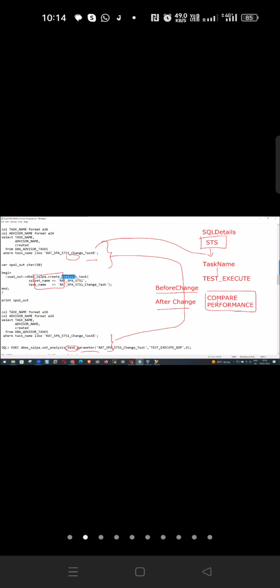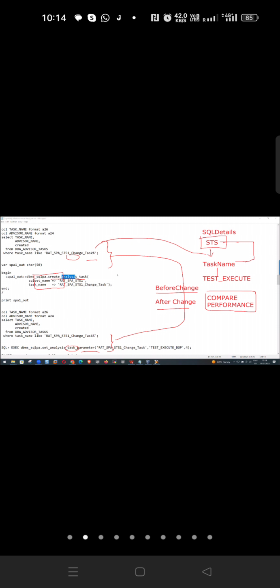So that is what we call it. While creating this task, how many values do I have to pass? Only two values: one is my STS name and one is my task name. That's over. Once the create is over, the STS creation and task creation are done. Now in the syntax here, task name is given, and create analyze task is mentioned.